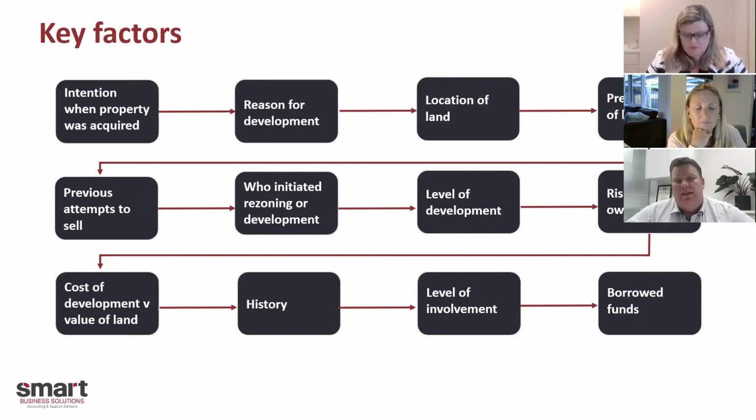Another big one, the final one that I want to point out, is the history, and that's your history as a taxpayer. It also looks at your related parties, related entities. So if you have a history of subdividing land, then more likely than not, you're going to be in the business space, not the capital gain space. And they will look to trusts that you own, your parents, your brothers, your sisters, that sort of thing, to get the history of how this is all happening. So if you're doing this repetitively and just in different entities, that's probably not going to help you, and they will catch you because ATO data matching is very, very high quality, as I'm sure Shannon would agree.